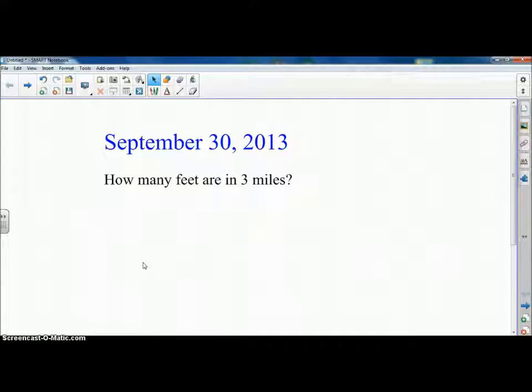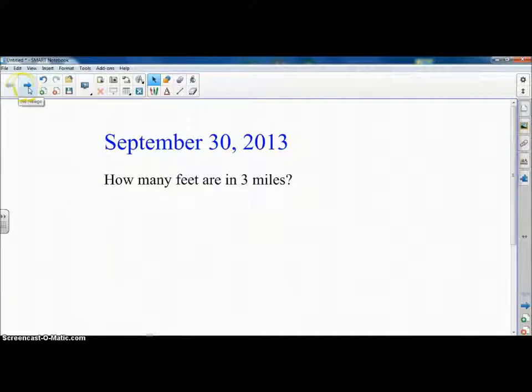Other things that I would want to do to get started using my software is this might be the opening question for my class for the day, and then I want to put another task on the smartboard for my students to do as well. So I'm going to add a page.